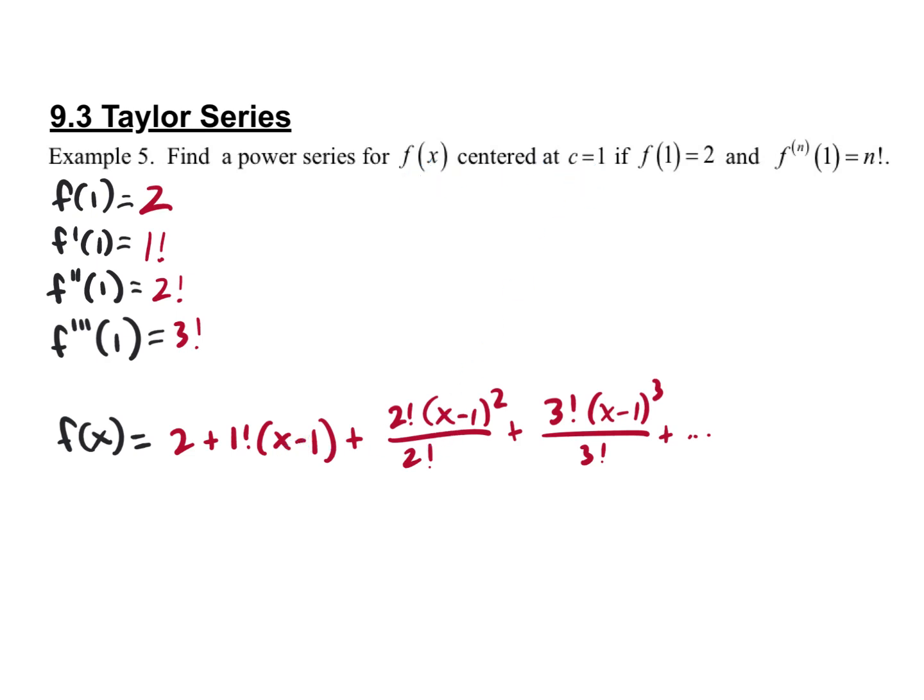On the Maclaurin series, it would just be x, or x squared, or x to the third. But because it's centered at 1, I have to subtract that 1. If this was a negative, then obviously this would turn to plus. All right. So then my derivative. Actually, I'm going to highlight that. So these go with these. Like I said, it's kind of like the coefficient. And then you divide by 1 factorial, 2 factorial, 3 factorial, 4 factorial, and on and on. That's what the Taylor polynomial does.